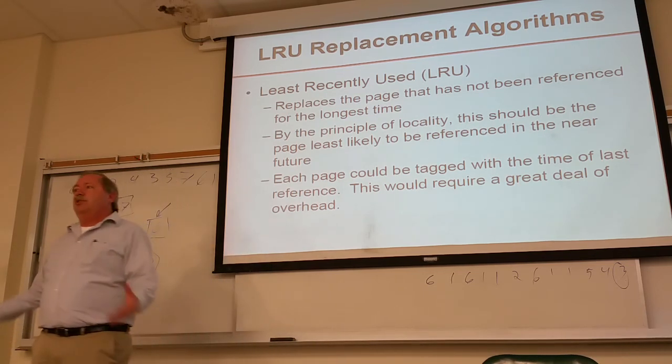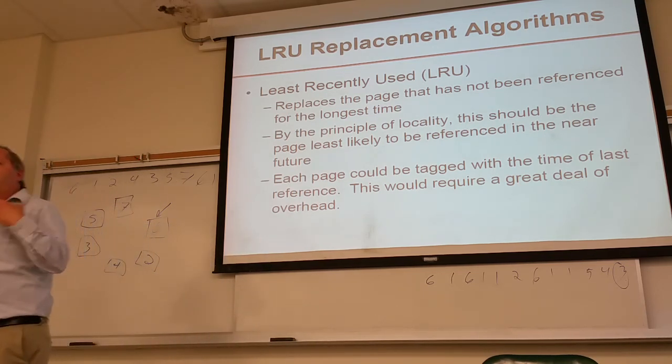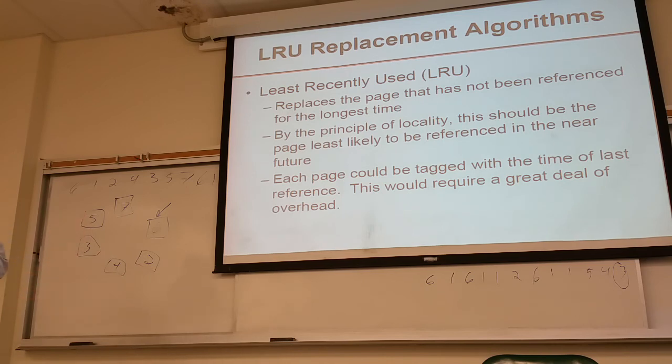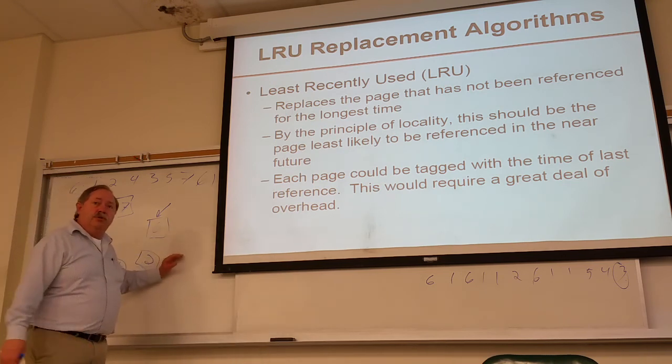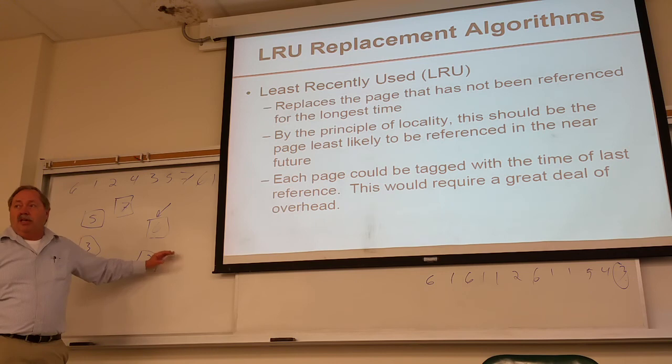Because you build functions which are the mainstay of your programs. For these larger programs, there's a number of functions that are used over and over and over again. They're the base set of functions, if you will, or objects or methods. And those, you want an algorithm that keeps those in main memory most likely.